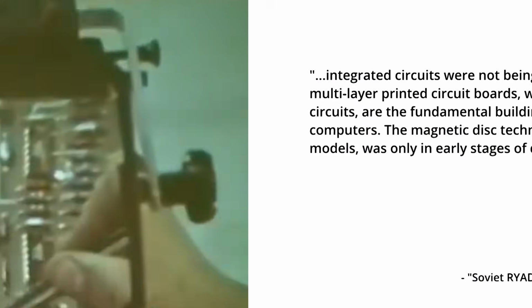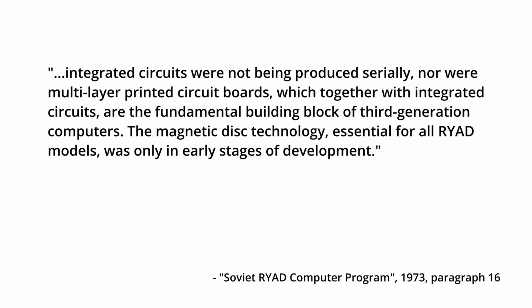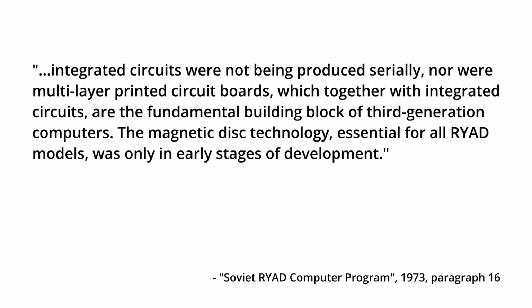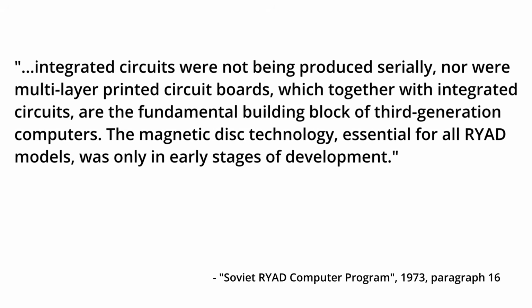This would require the Soviets to make a significant advancement in their technology in a very short amount of time. According to a CIA analysis, integrated circuits were not being produced serially, nor were multi-layer printed circuit boards, which together with integrated circuits are the fundamental building block of third-generation computers. The magnetic disk technology essential for all RYAD models was only in early stages of development.